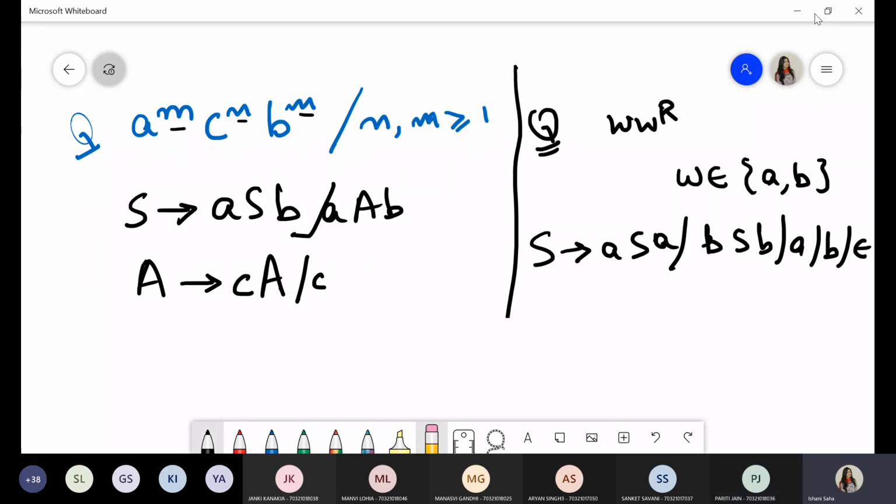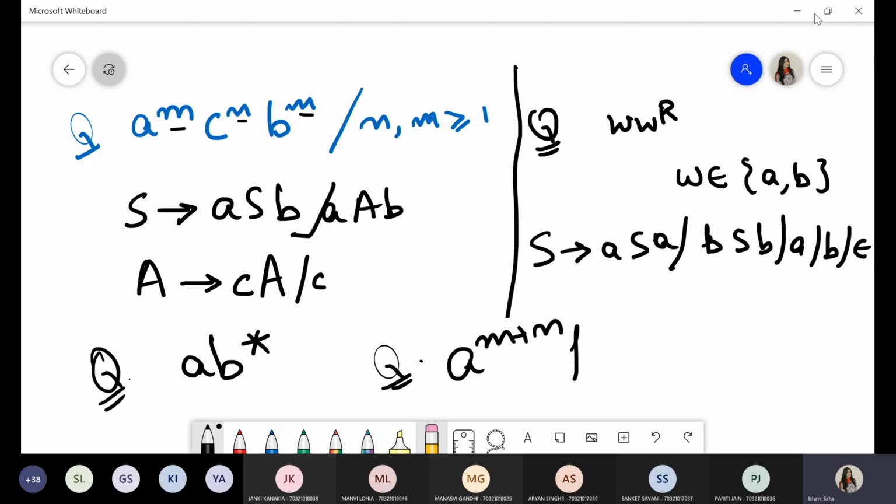So you can later on try with these two questions also. I've given them as homework questions only, so you also can take it as a homework question. Later on, you can do it. This time take m and n greater than or equal to 0. These two questions also I've given, so you try solving these two also. Ma'am, you take it also as a homework question, where it was A raised to N, C raised to M, B raised to N.